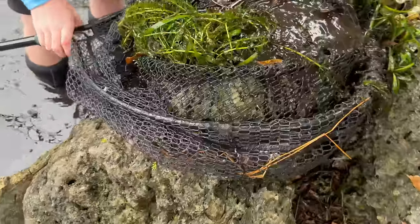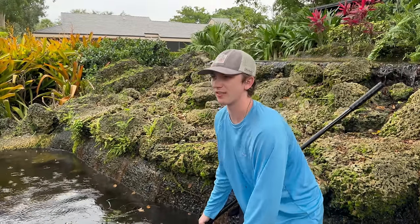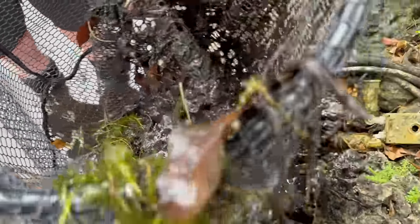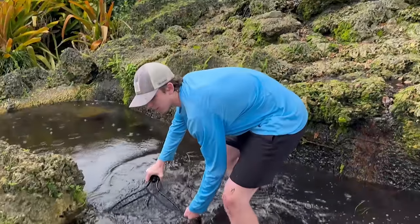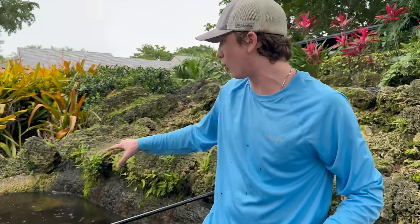I don't think we caught a single fish in the first net - it's just mud. I'm really interested to see if there's any native stuff that found their way in here through the pond, because there is a big pump that sucks the water in and little baby fish could get through. Second scoop - nothing either. Hopefully I'm not being pranked right now. Then on the third scoop - whoa, first fish of the day! That looks like a little killifish, actually - a native species. That's what I'm talking about, these little waterfall tide pools could actually hold normal fish that naturally find their way in here.